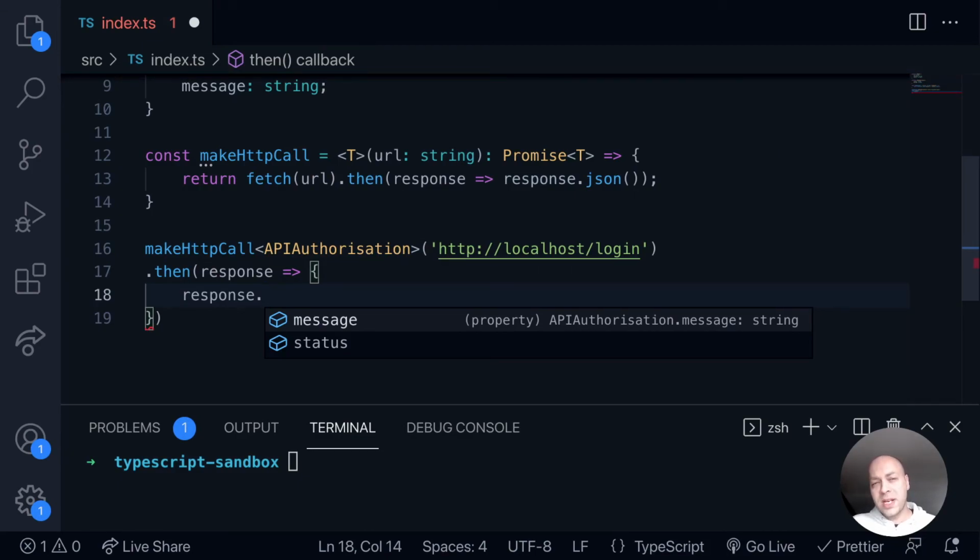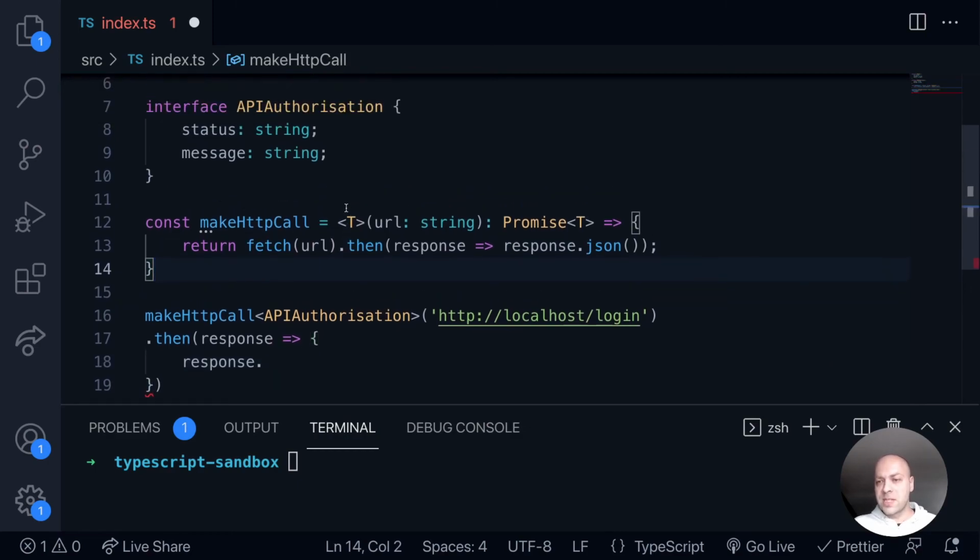So there you go, this is just a quick example of how you might use generics to create a generic function which accepts different types of interfaces or types of data, and how you can use that generic type within either your return type, or it can be used other places within the function as well to type the data that's used within inside of the function call.